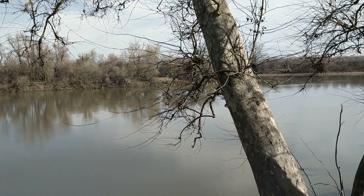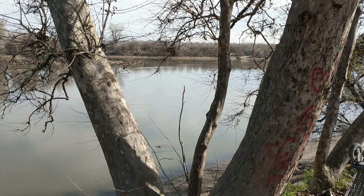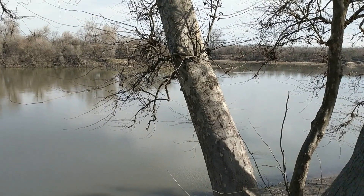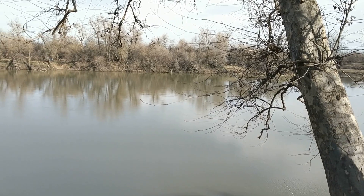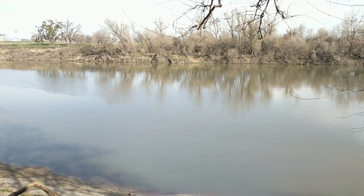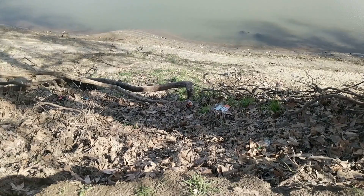Right now the reservoir level up at Oroville is about 718 feet, and they're releasing about 1,780 cubic feet per second out of the power plant up there. Most of it is being sent down here in river releases — they're not holding much, just about 1,747 cubic feet per second coming down the river in river releases all along the river bank.